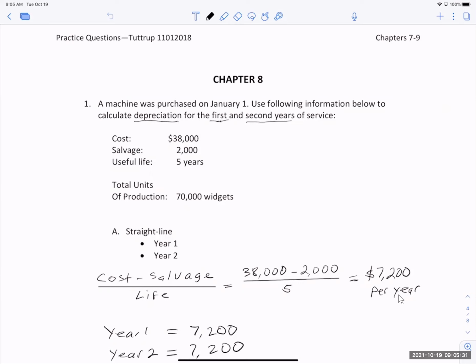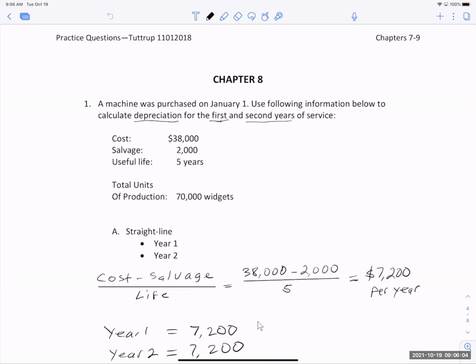What about year 2? If I was doing this live, I might not have shown you the answer. What's the depreciation expense in year 2? And you'd go 14,400. No, that's accumulated depreciation, right? You're going to accumulate it, but the depreciation expense will be the same, right? And that's the hallmark of the straight line method. Every year we depreciate by the same amount.